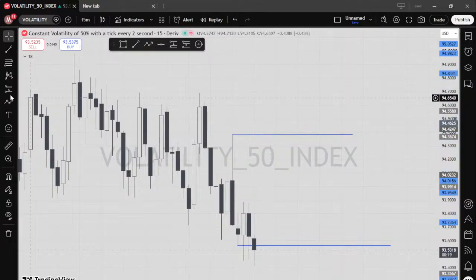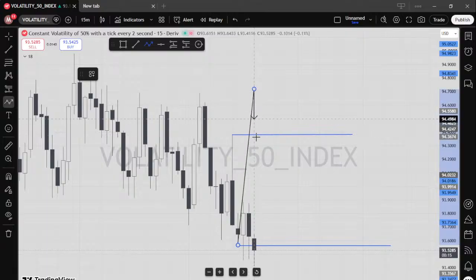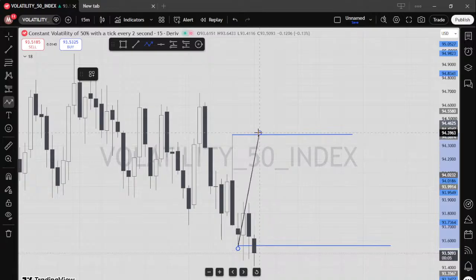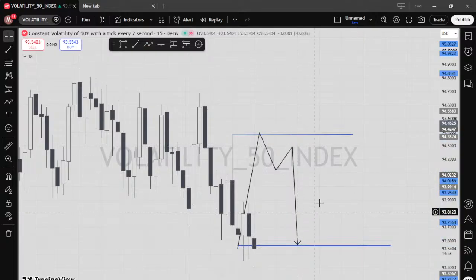Or I wait for the market to just go up, retest, then go up again. Or the market goes up, breaks out, retests, breaks back, retests, then I enter. Basic stuff. Or I wait for the market to go up, touch, come back around this area, then go down. And it must be a weak one. If it's not a weak confirmation, then no.